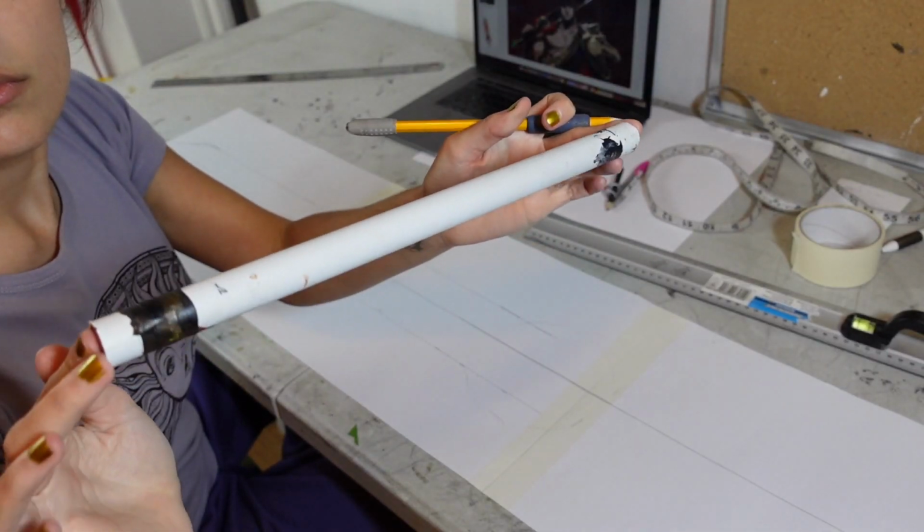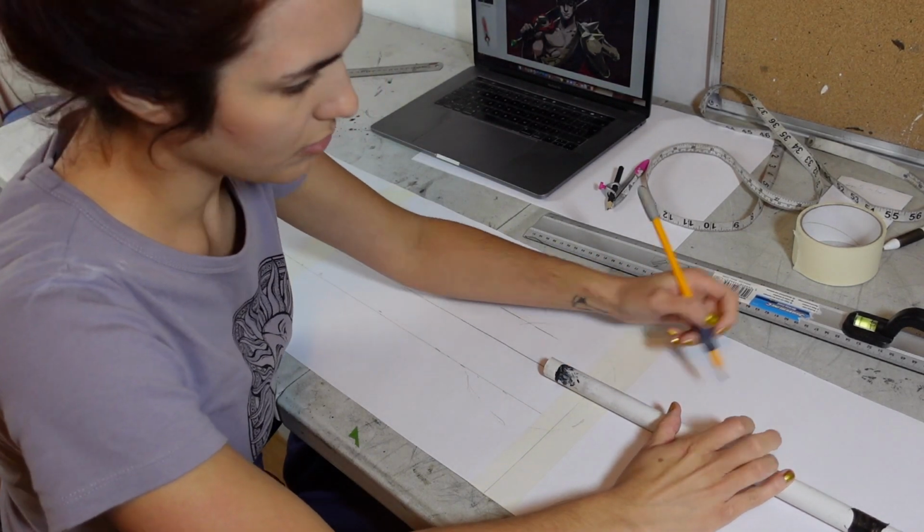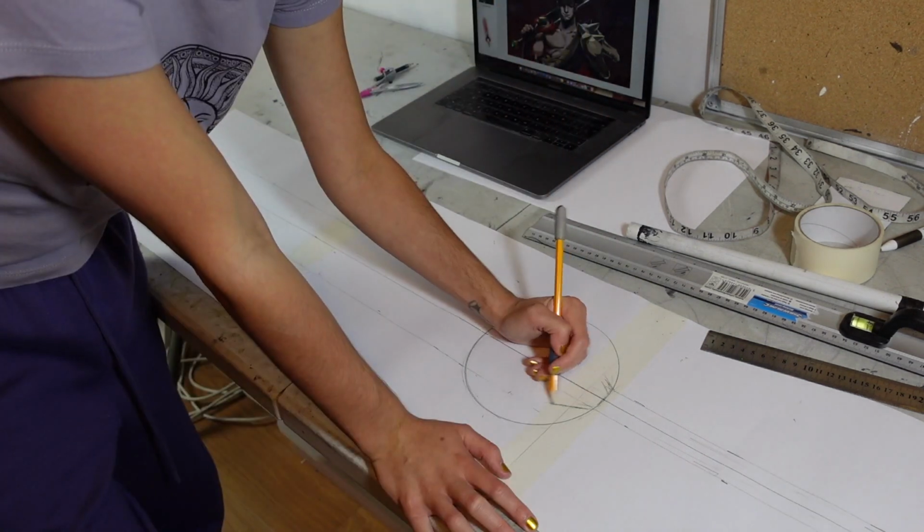I use a PVC pipe to mark out the grip, as this is the material I'll use to make the base for the grip later on. I roughly mark a circle for the handguard and then use a compass to draw it on properly.